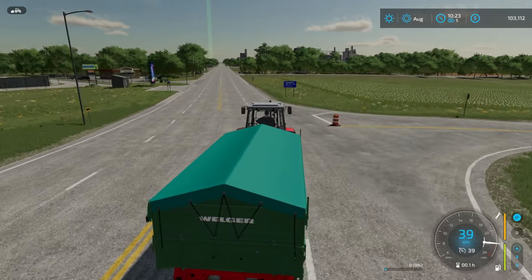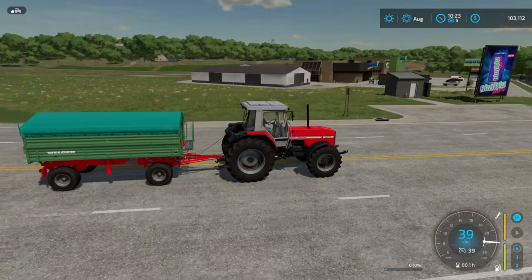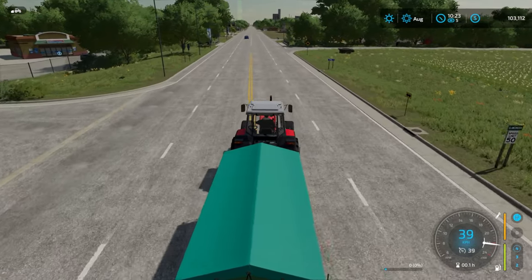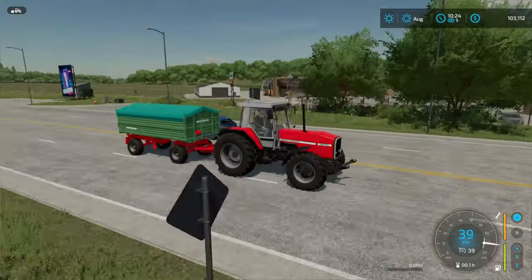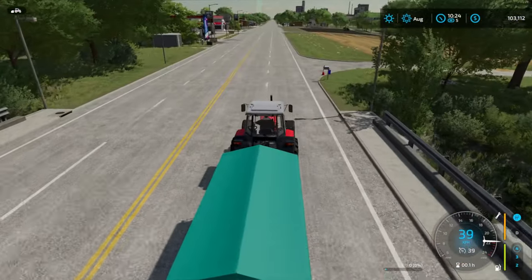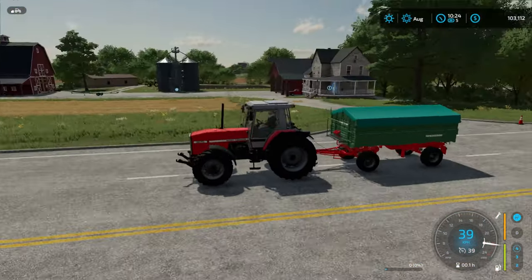Alright, so we're coming in through the main part of town here. What do we have here? We got a grocery store. Oh, and we got a little bit of going in the other lane. You can tell that AI dude's got nerves of steel and was willing to play chicken with me. So there's our farm. Little farm.